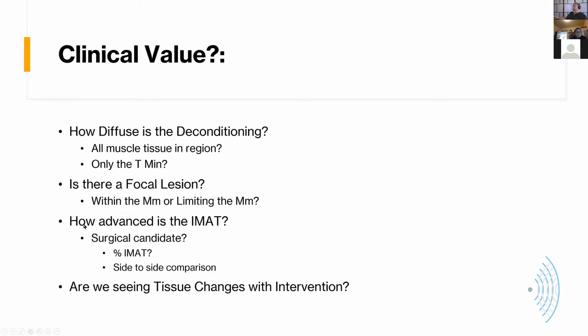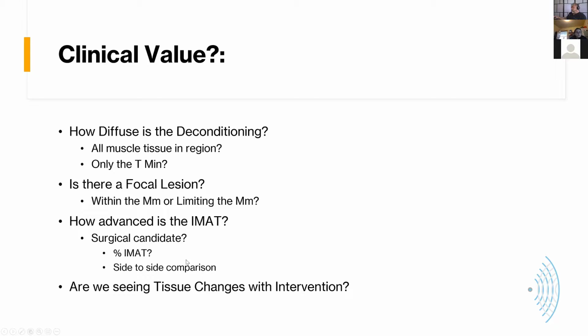We can also decide how advanced is the fatty infiltration. Is this person a surgical candidate? Where MRIs and CT scans are being used by insurance companies to totally limit whether a person can obtain surgery for rotator cuff repairs. I think it's just a matter of months before insurance companies will start to say, have an ultrasound scan to evaluate whether you're even qualified to have the rotator cuff repair.